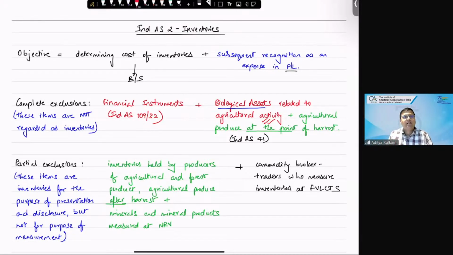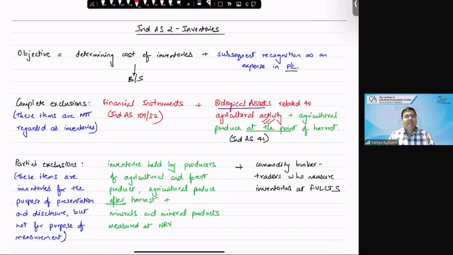It is still forming part of the paddy that you have already grown. So these rice grains or wheat or fruits, as long as they are attached to the biological asset, you have not yet plucked them. Ideally, you will pluck them and then sell them. But until they are plucked, they continue to remain outside the scope of Ind AS 2. But the moment they are plucked, we will come to the next point.